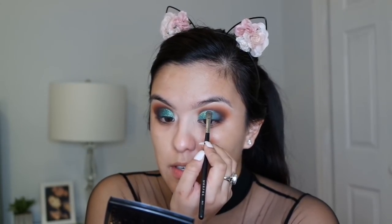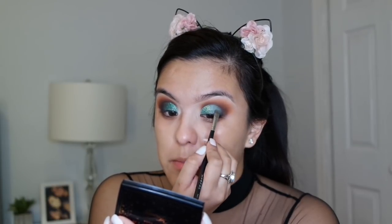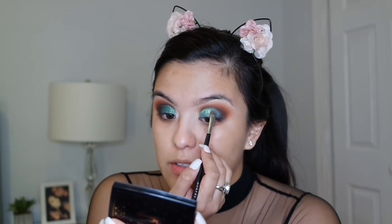So again, I'm taking the primer on the back of my hand. I'm doing it per section. I think I start off usually from the top. And whatever's left, I'll take it towards the bottom of the lid. Well, all over. I am kind of staying away from the outer corner though, because I don't want to get that primer too far out. Or else it's going to be kind of hard to blend once we go over it with black.